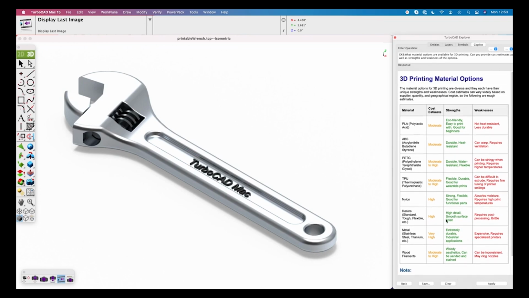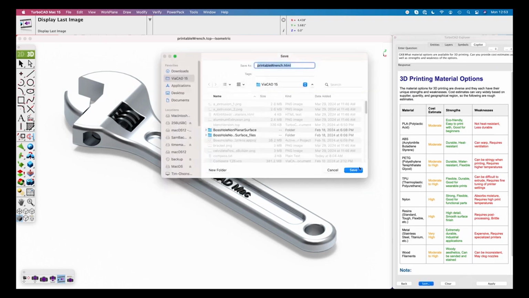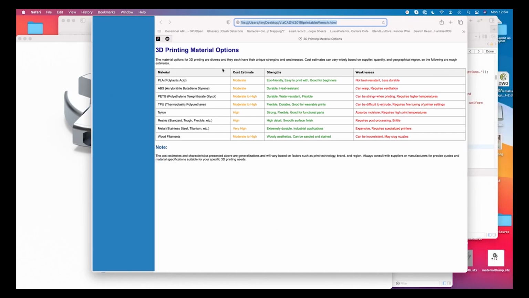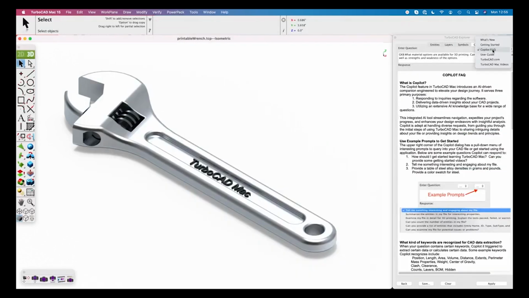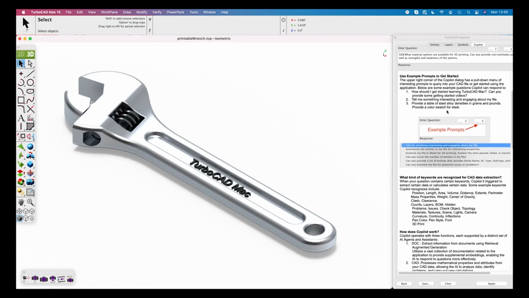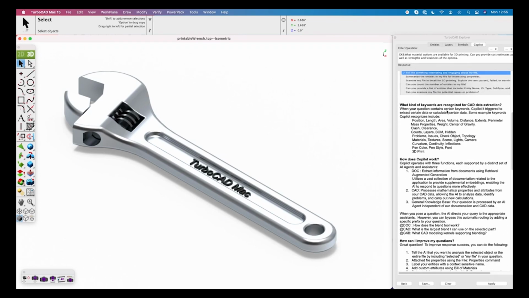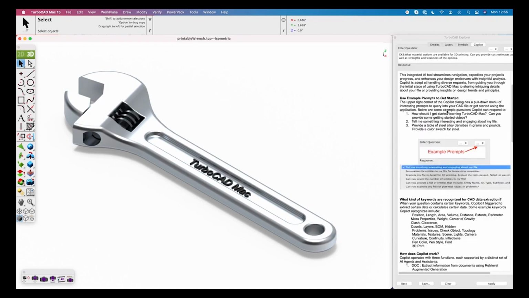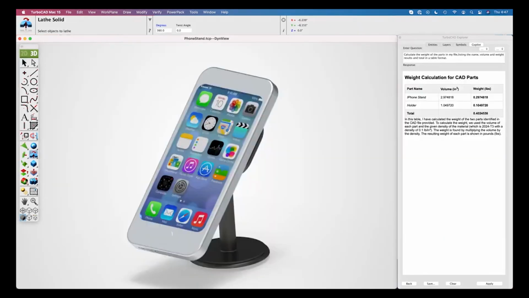Now, one more thing you can do is you can save your data, and I'm going to go ahead and save this out so that I can recall it, and it'll bring it up into a browser, or you could just bring it back into Microsoft Word. And if you want to get more information about Copilot, go to the Copilot Frequently Asked Question drop-down, and it'll give you the latest information about Copilot, its uses, some example prompts, keywords, and kind of how it works for some of the data extraction, how you can improve, does it support languages, and such. And to conclude, let's show some example questions and answers from Copilot.